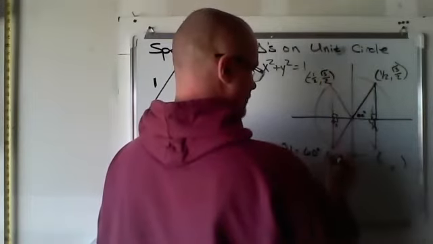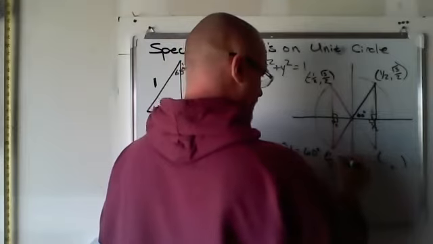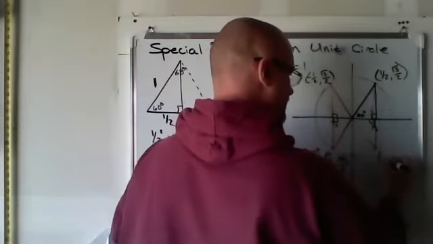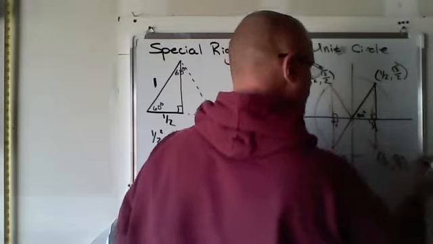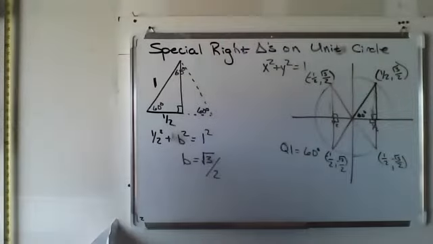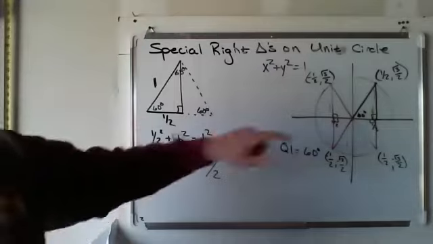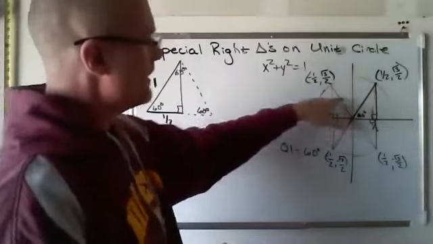And this is negative 1/2, and the negative square root of 3 over 2. And this is 1/2 and negative square root of 3 over 2. Good, great. Okay, so now what we've got to do is figure out what these angles are, what these reference angles are.